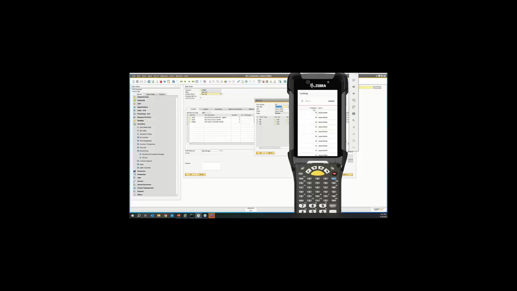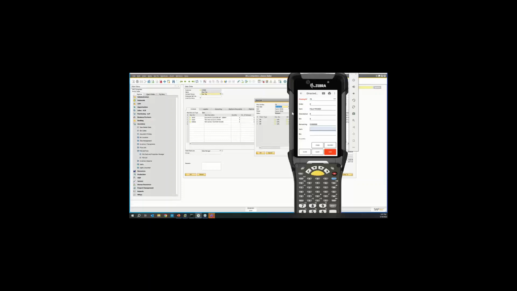So I did make an error here. I'm going to go back to that pick list, and there's the last item that needs to be picked. So let's scan that item again. I'm going to scan the bin, and I'm going to scan 6 from that. You'll see here that that pick list is now fully picked. So I've picked that list, and I've also staged that over to my staging area.